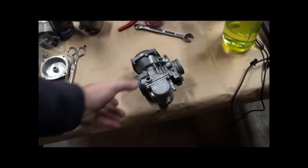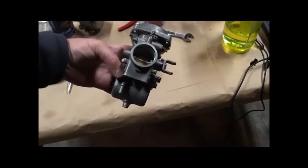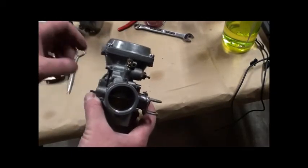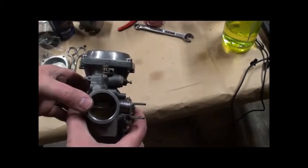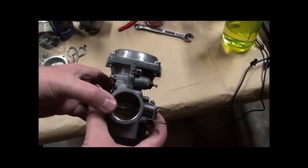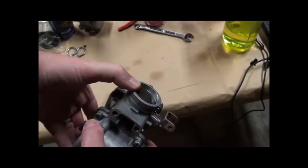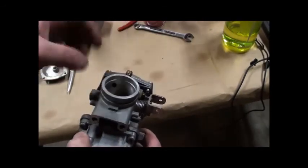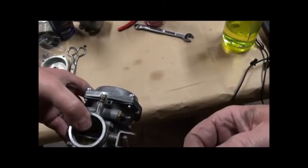Six hours later, I got one together. I had this thing already completed, and then I started screwing in this idle adjust — I think it's an idle adjust — and I was paying attention to something else; my dad and I were watching a movie at the same time. And I screwed the new one in so far that it actually went in through the hole in the carburetor and got stuck and just crunched it. So yeah, look at that — fucked up good and proper.